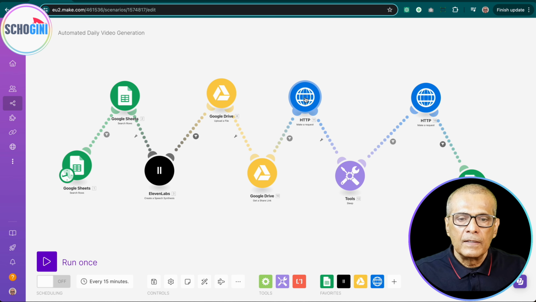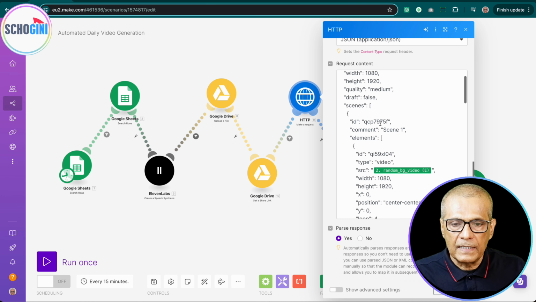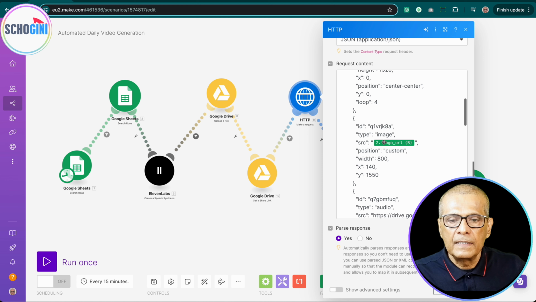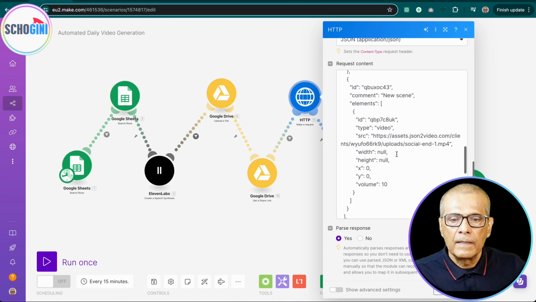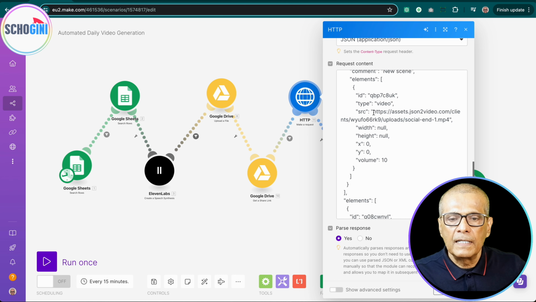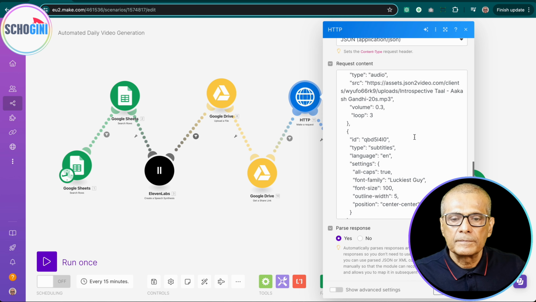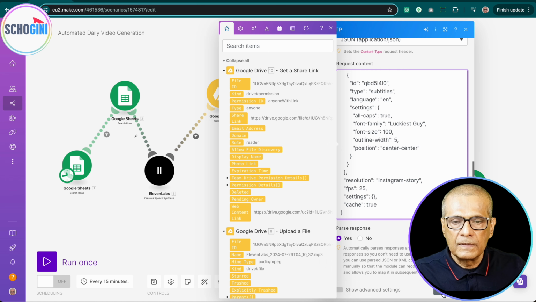Okay, so then we call JSON to video. I have my API key there, and then we pass a JSON text. Now the entire JSON is provided in the documentation section, and here we put the logo URL. Here we pass the Google Docs MP3, and then here we have the Pexels randomly picked video URL, and we have a background music added here, which you can change, and you can also use the same Google Sheet logic to pick a random background music should you wish. Okay, so that is it.